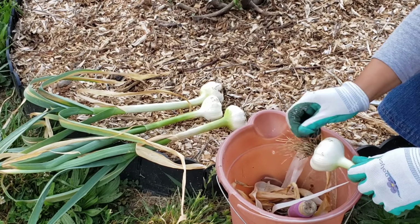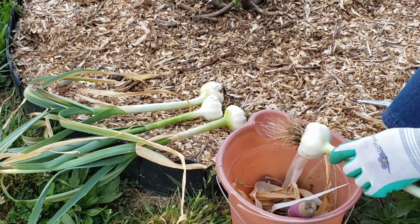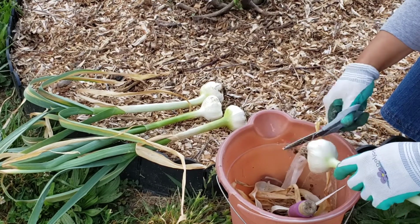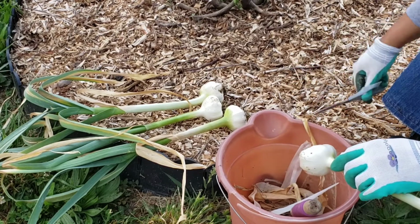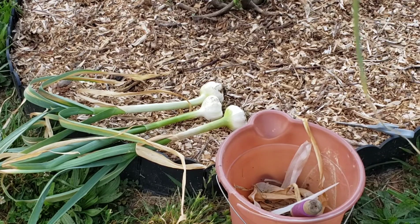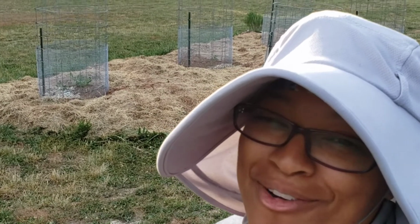I'm a firm believer that if God has you start something, He's going to help you finish it. So I just hope that encourages you to take on something. And like I said, this is a really easy crop to grow, and you get a huge yield for very little effort. I don't know about you, but I think that's pretty easy for harvesting.